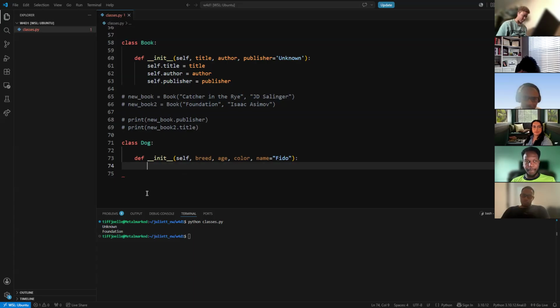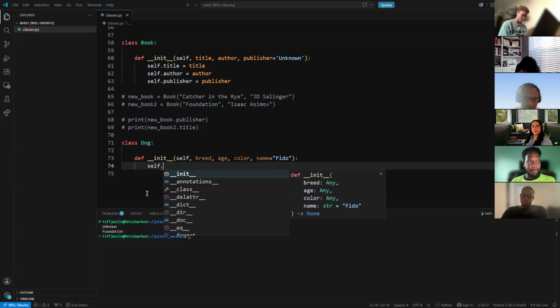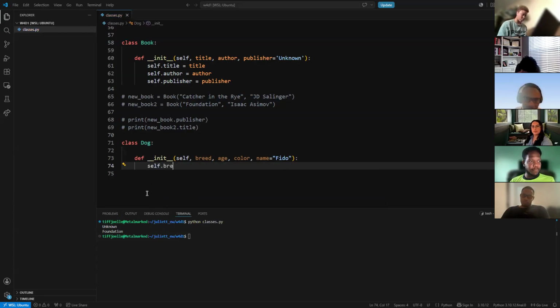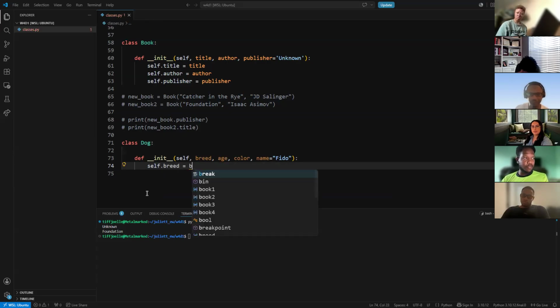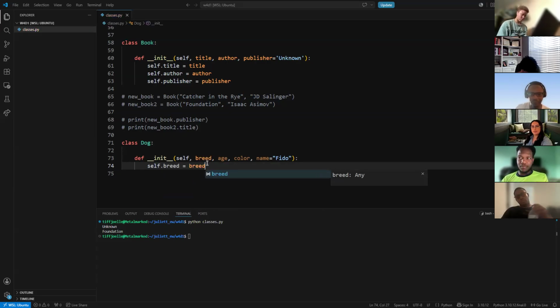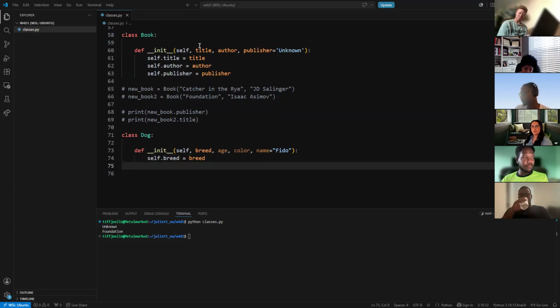Self. You have to do self.breed equals breed. Yep, exactly. And notice I don't have to do commas in between each of these attributes. So just note that when you're creating it.